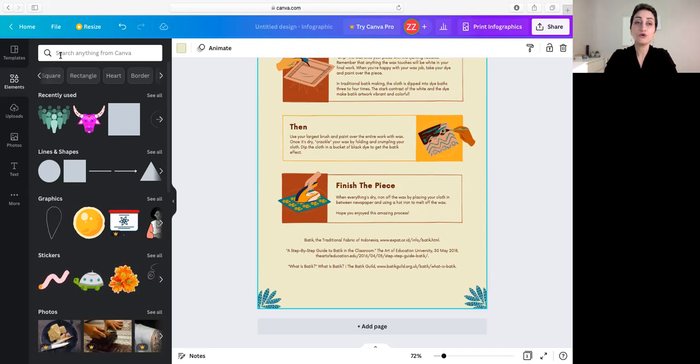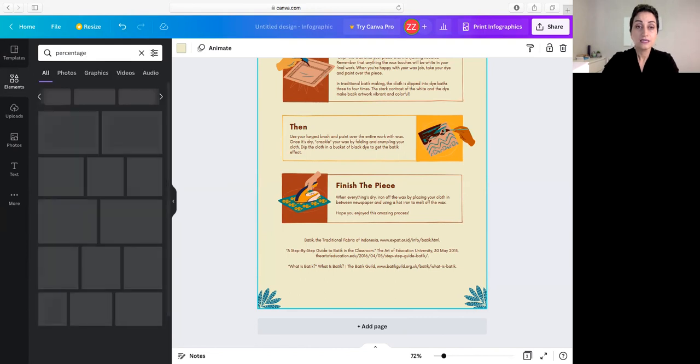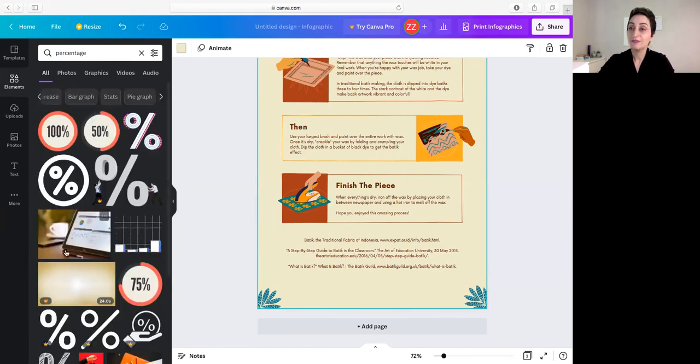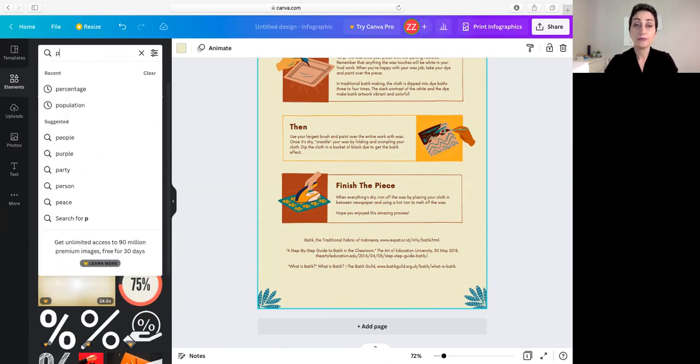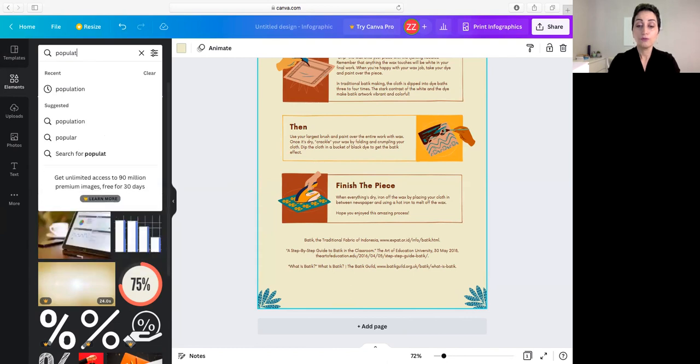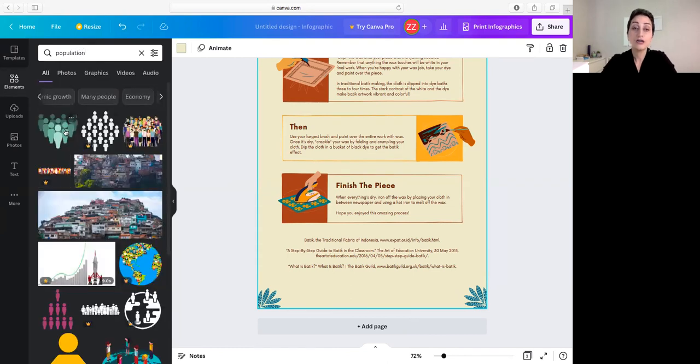For example, if you want to say 10% of population, look at the search for the percentage. See which item they bring up. Use one of the items. Or if you want to talk about the population, just search for that and see which item you can use.